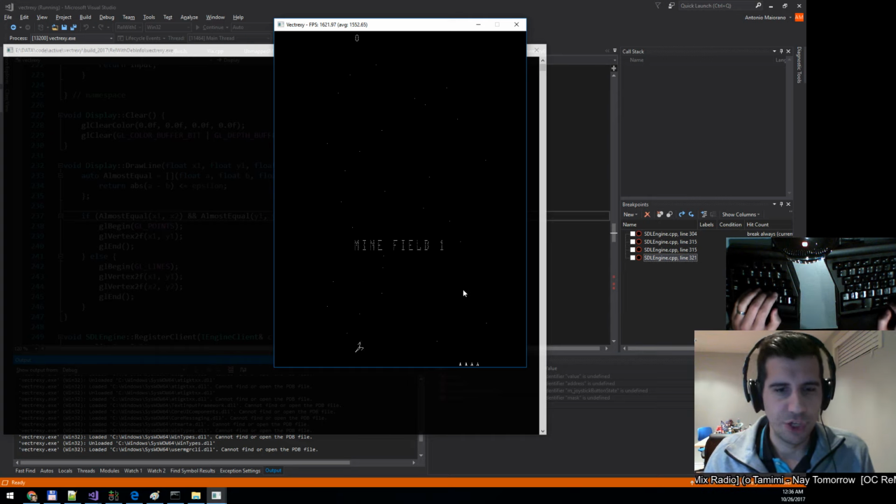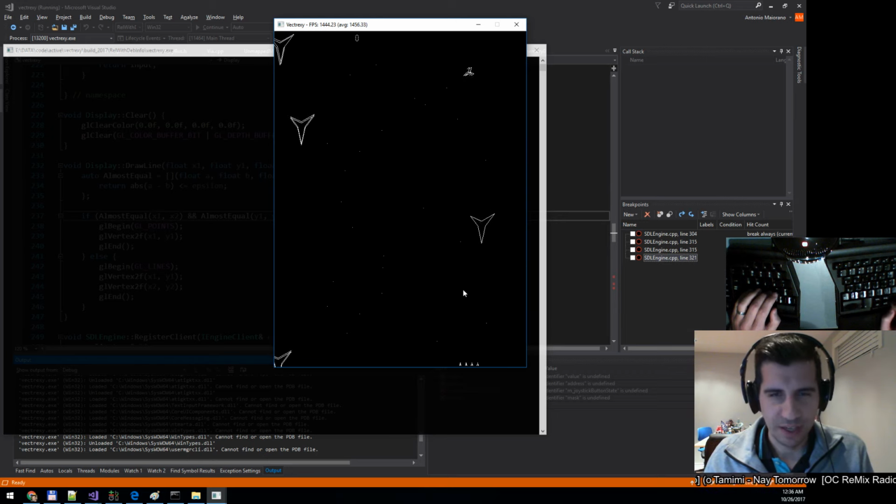Or when I'm moving my ship, there's this trailing ship that you see, but I'm not doing that effect on purpose. That's just because of the hack clear that I do at 50 Hertz, 50 frames per second.